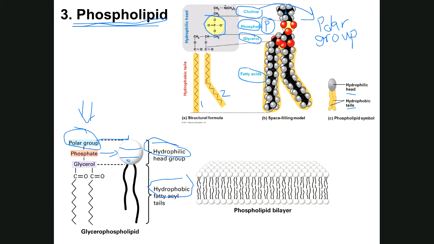And then the top part here, well, that would be your, sorry, trying to draw a little arrow. That would be the area where you have your polar group, okay, which is hydrophilic. And technically speaking, both the polar group and the phosphate group are hydrophilic, but for the test, just think of it as the polar group. This end, the hydrophilic part, is water-loving. Hydrophobic, if you recall, I said just simply define it as water-hating, okay?